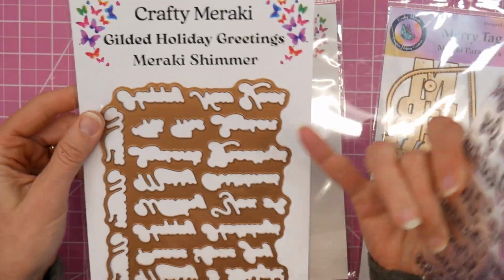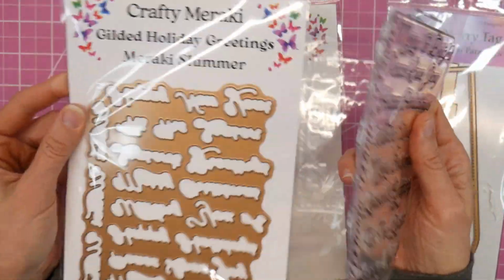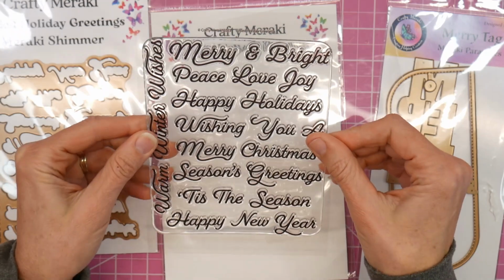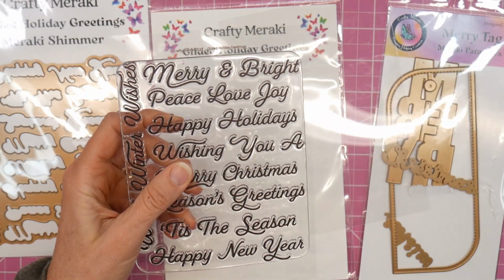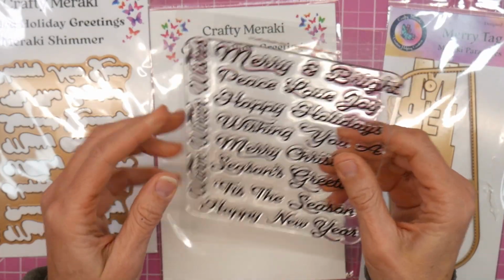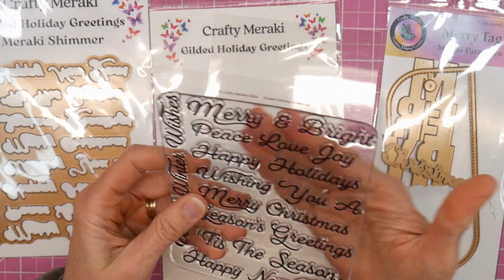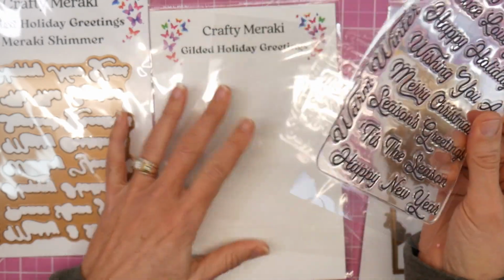And then I also have the coordinating die set, which will then die cut all of those sentiments out at one time for me. So if you were making Christmas cards, you could stamp out a whole bunch of sentiments and knock a bunch out at one time. That would speed up your holiday card process. And if you really wanted to, you could mask off everything around it and just ink up an individual sentiment and do it that way as well.